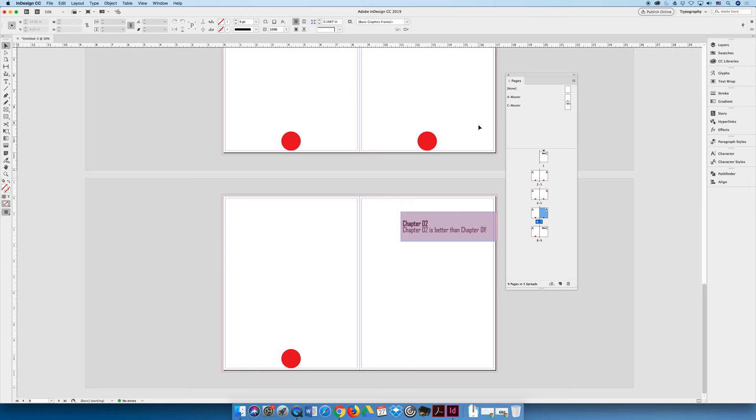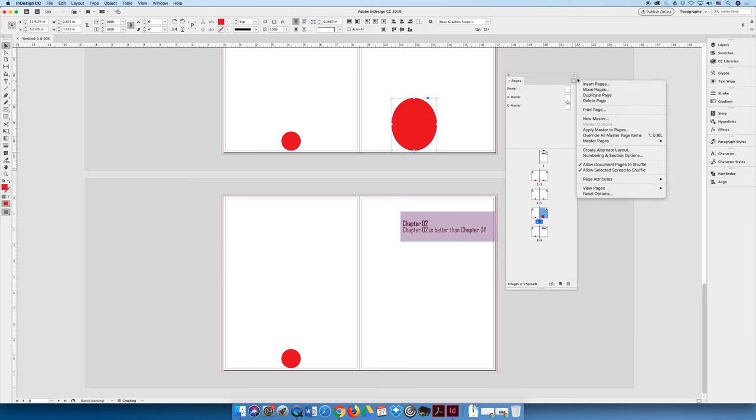Don't do that if you made a substantial change, like if you were doing text for a novel and you changed all the words and you formatted the words, you don't want to do that because then you're going to lose all the text that you just edited. But if it's an example like this where you moved it by accident or you didn't mean to, you can relink it to the master page by selecting the object, hitting the Option Flyout menu, choosing Master Pages, and then you can choose to remove the selected local overrides.